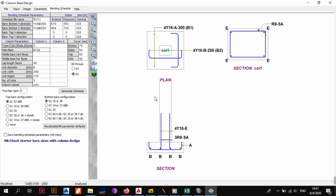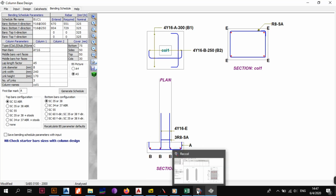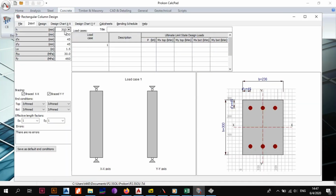Sorry, this video is a little bit long, but this is the best way to get an understanding of what you have to do. The next thing is to open the column design module. It's as simple as going back to Prokon, then going to rectangular column. Once you go to rectangular column, you want to key in the dimensions. In our case, it's 300, and then B is 230.